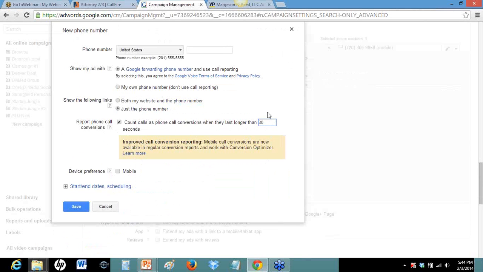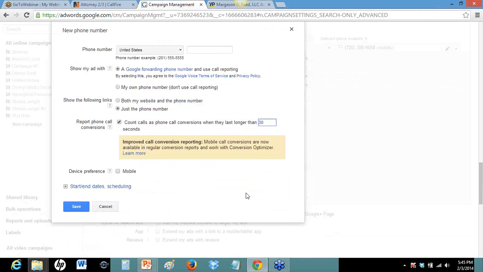And again, this is something you talk about with your customers on the phone. If they're not comfortable with 30 seconds, fine, you can work it out. 60 seconds might be good. It depends on the industry. It depends on what kind of phone calls they get on a regular basis.